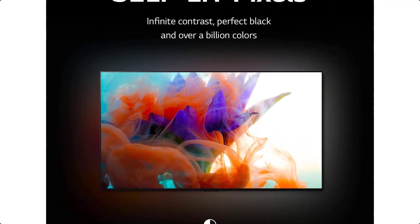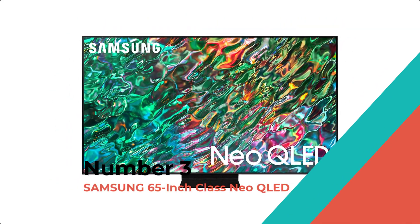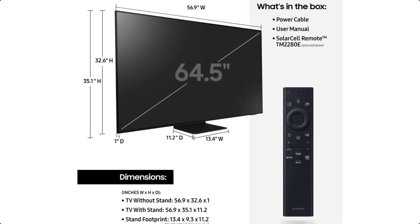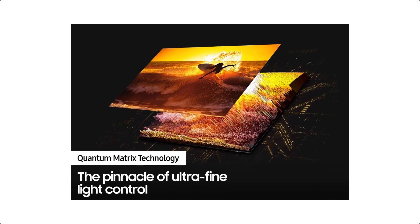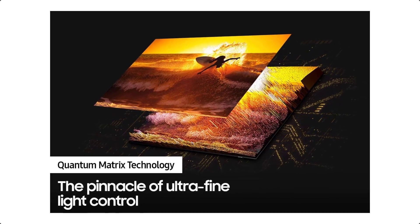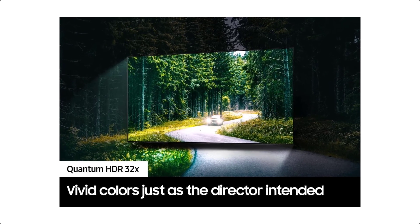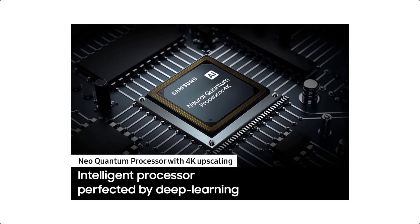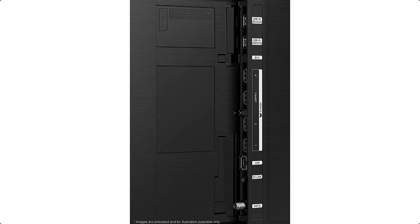Number 3: Samsung 65-inch Class Neo QLED. Dive into the most brilliantly intense 4K experience, powered by Quantum Matrix technology. By using Precision Mini LEDs to create a wide range of color and contrast, rich details are revealed. Marvel at all that emerges from your darkest and brightest scenes thanks to 14-bit processing for deep blacks and over a billion shades of color.